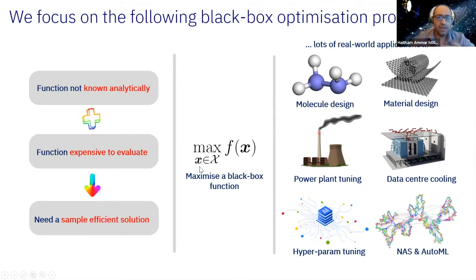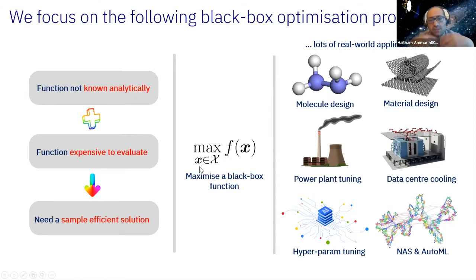So contrary to deep networks, for example, we cannot put here a cross entropy loss, or we don't know how that function looks like. And additionally, this function is very expensive to evaluate. So we cannot evaluate as much as we want from that function. We have a budget limit by which we can evaluate that function. And the reason for that is like computational cost or money cost or whatever you have.